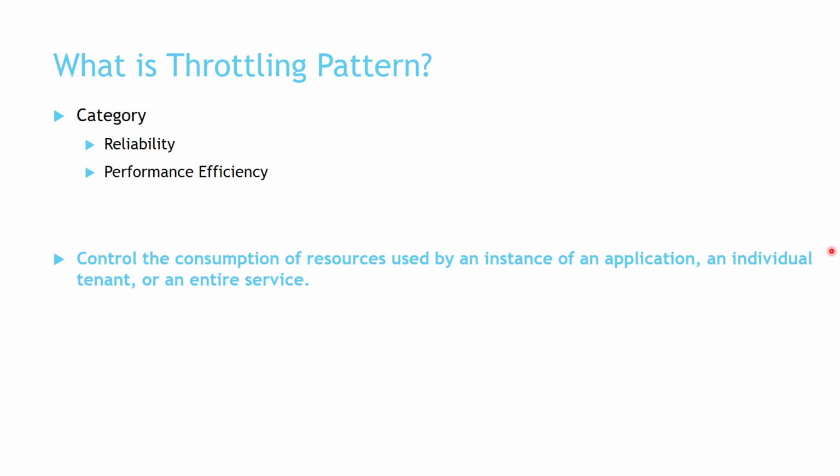And by doing so, we are going to improve the reliability of our system. Because if one particular user decided to send too many requests to our service, then our service will be too busy serving traffic coming from this particular user. And in a way or another, it's going to affect our service's ability to serve traffic coming from other users. And throttling pattern helps us to achieve this target.